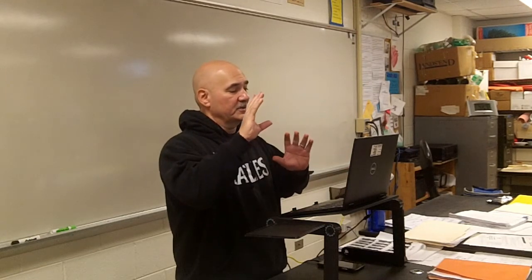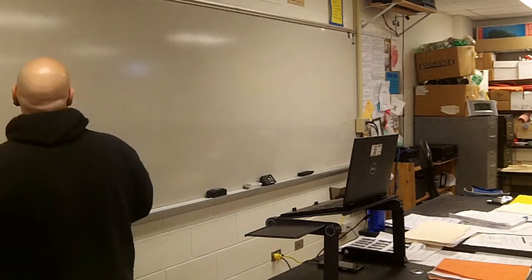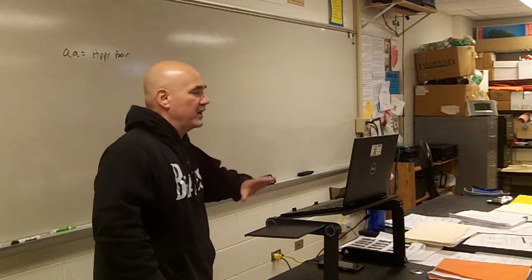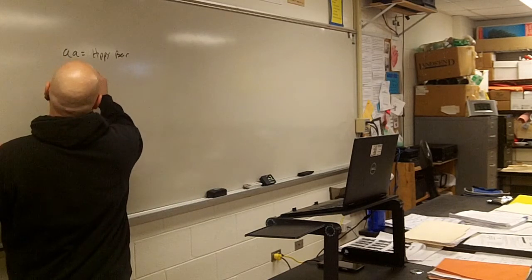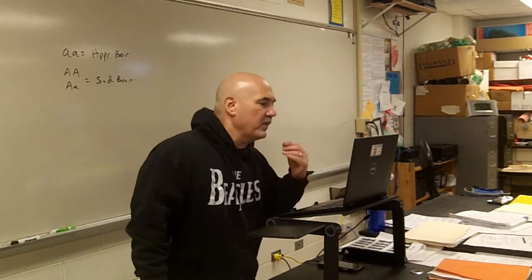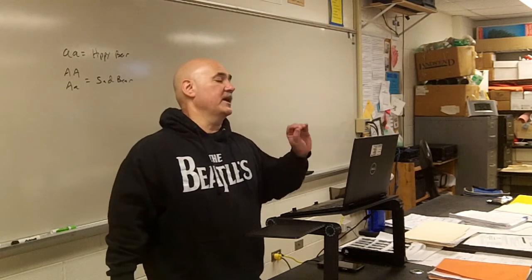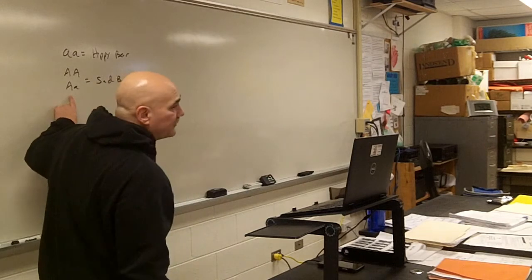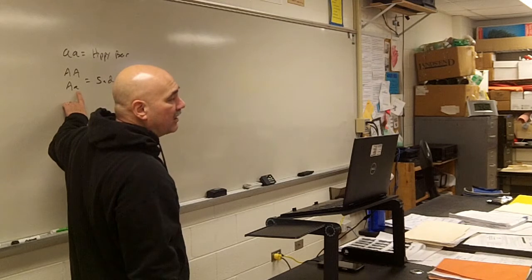Everyone for generation zero is going to start off with 15 bears. We have to figure out which trait is recessive and which is dominant. We're going to say that happy bears are recessive — little a, little a equals a happy bear. That means that if you're a sad bear, you can either be big A big A or big A little a. In our population, we're going to start off with all of our bears being heterozygous — all of them. That means the frequency of P would be 0.5 and the frequency of Q would be 0.5, because half the alleles are dominant and half the alleles are recessive.